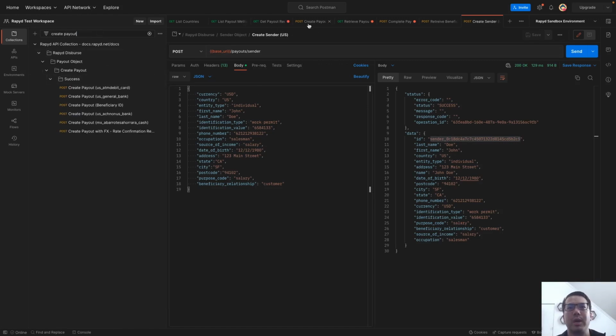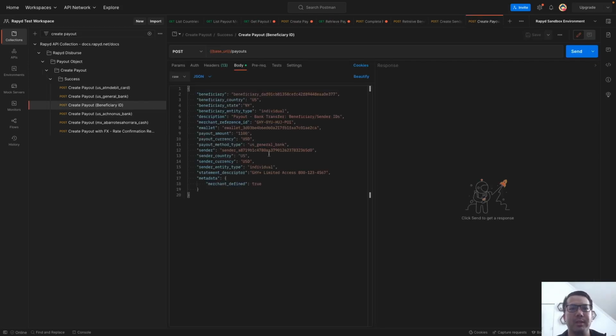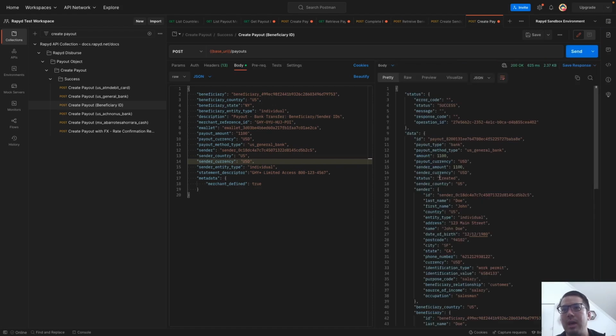And as we're going through kind of those same steps and just adding these two, here's a beneficiary ID, sender, beneficiary. So the beneficiary was, because we retrieved it, it was someone who was already created. We're just capturing that information. Merchant ID, both are individuals. And so we are doing just the same payment method, U.S. General Bank. And looks like that went through, and this was 1100. Again, the status is created.